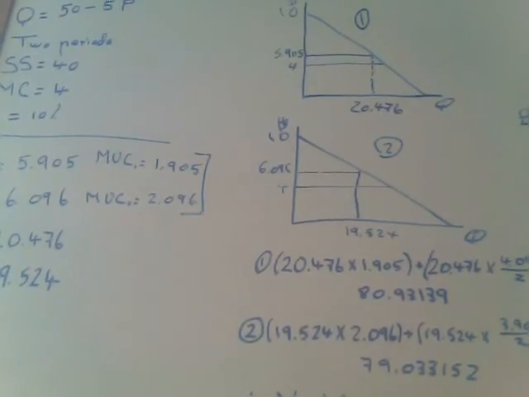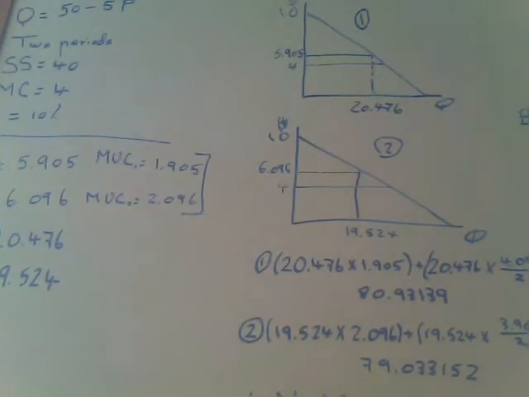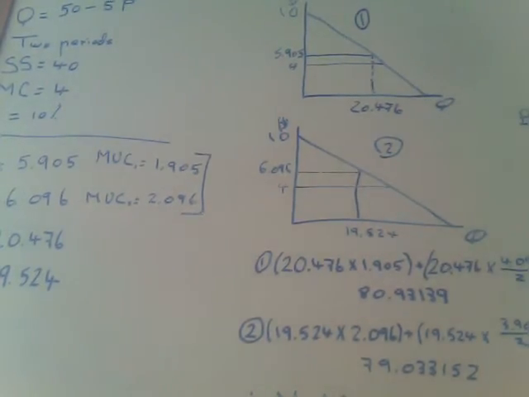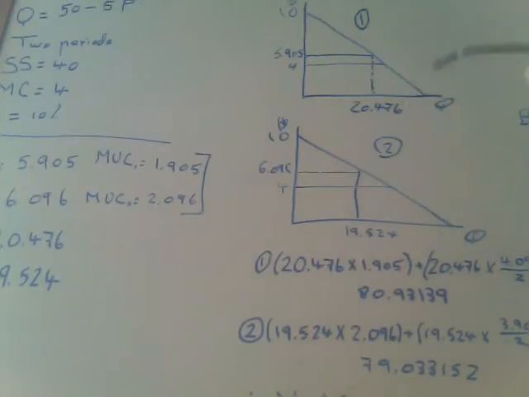Now we've got to determine whether this is in accordance with the principle of sustainability. So we have to calculate right now what is the benefit during period 1, and obviously what's the benefit in period 2. And what I want you to do is to be able to follow this meticulously, because you've got to be able to reproduce it, and we're not going to talk about it again. So what happens in this case?